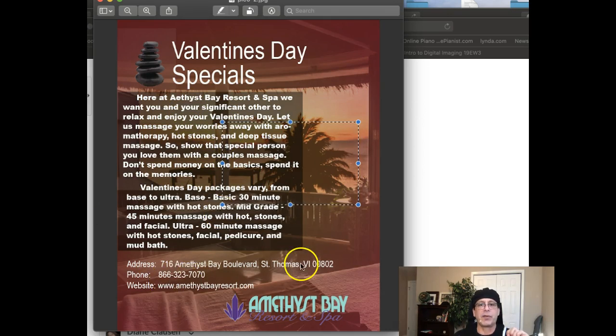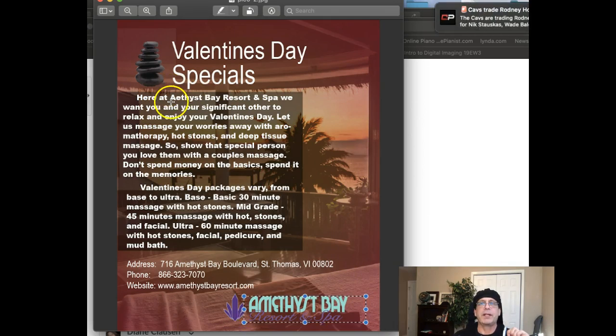The address area is also very, very big. I would reduce the heck out of that, place that over here next to the logo. You even have a little bit of room over here to move the logo to the right a little bit. And then I would take this masked image, and I would move it more towards the bottom somewhere of the ad.